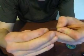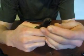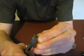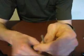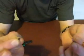So we'll get another crimp here and just thread it on, make a loop and thread it back into itself. And pull the loop down till you're ready. Give it another hard squeeze and then tidy it up ever so slightly. And there we go. So now we've got a completed trace. You might be wondering what this extra anti-tangle boom is for. And that's because I use these King of the Pond quick change swivels, and they've got a little R-shaped clip on one end of them, which is great for making your traces quick change.